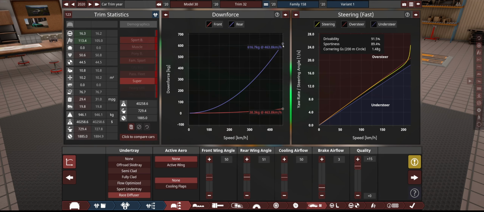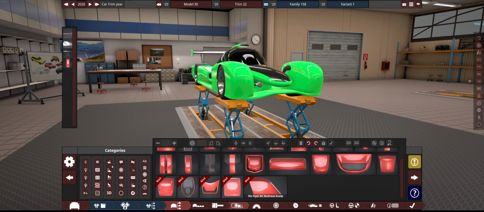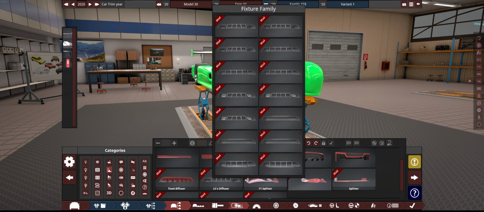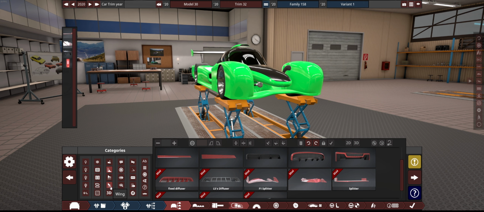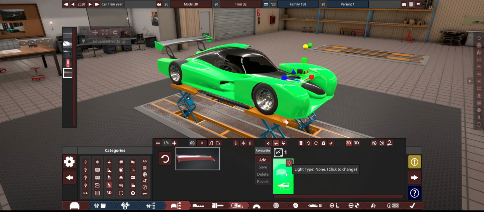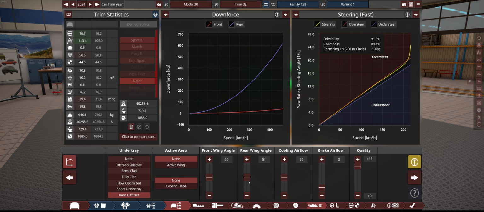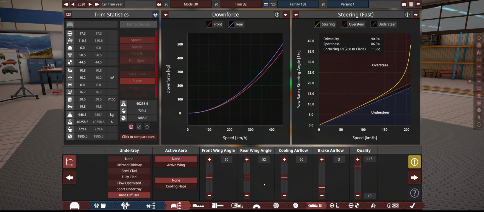Oh my god, that's a lot of downforce on the rear. That's 600, but only 38 in the front. So let's maybe add a little bit more to the front, because this thing is going to be not as sharp as what the graphs show. We're just going to grab a very simple wing to work with, one that's monochromatic, give it its own color for now, make it the right size, and let's see what the graph says. That's a lot of front downforce now.